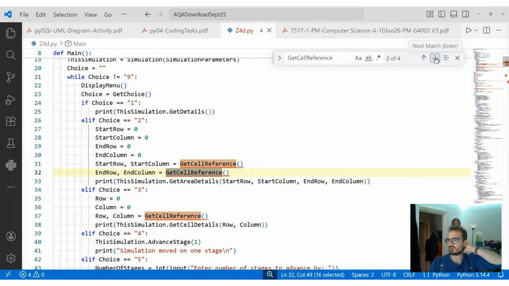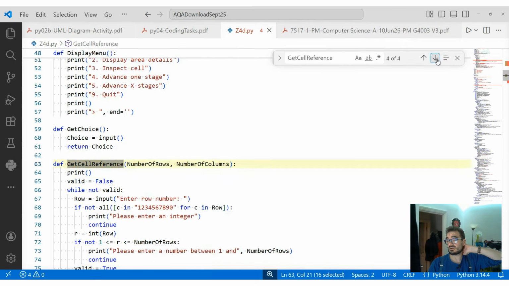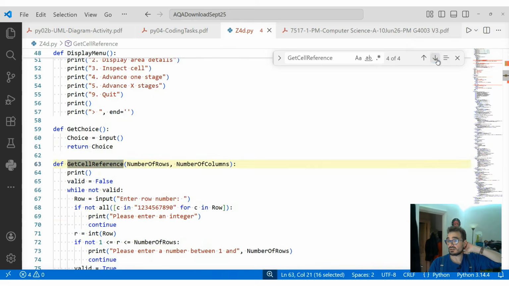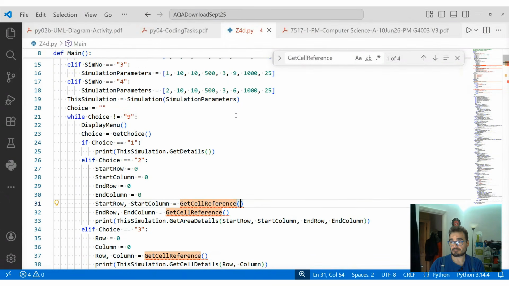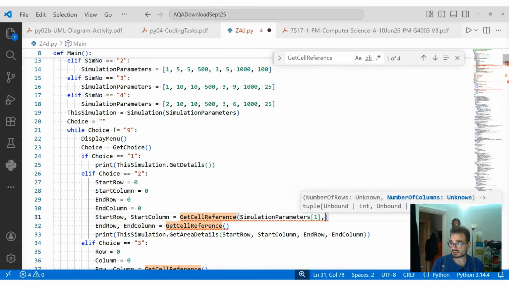Well, so I've got a couple in main, which is fine because I could grab simulation parameters. One and yeah, that's the other one. And then what's this? No, it's just here. Okay, so that's fine. I just do simulation parameters at index 1 is the number of rows, and then simulation parameters at index 2 is the number of columns.